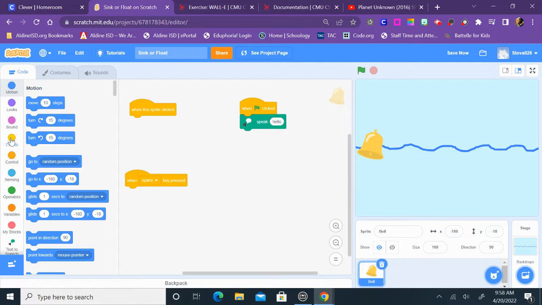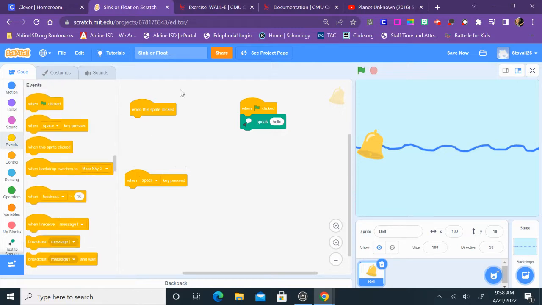Which event block am I using so I can have each sprite begin the code? I've got it up here. What do you see? Press key. Press key is how we're going to reset when the sprite is clicked.